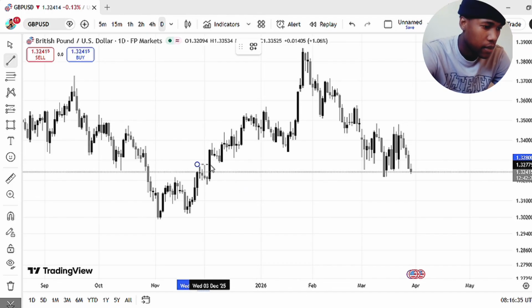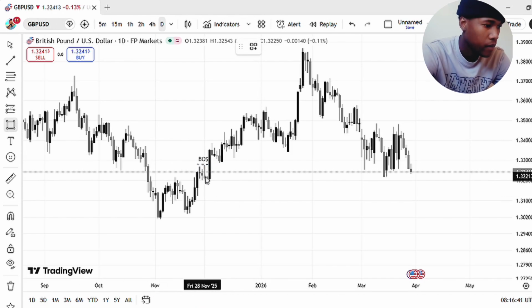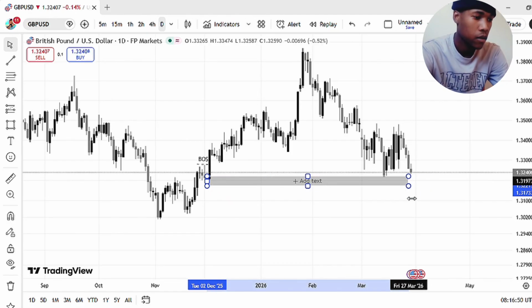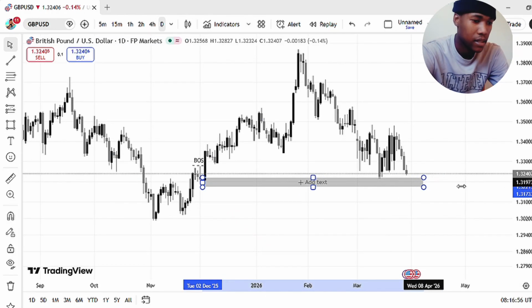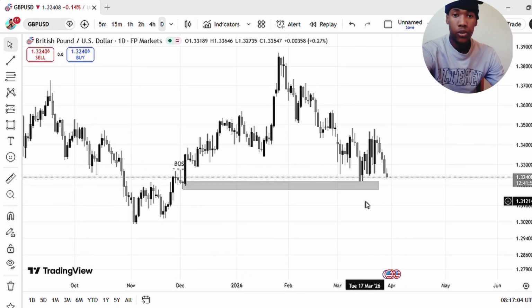So in the daily time frame, we have this break of structure here. Just gonna mark that break of structure, and then we had this order block right here that the market reacted to in the daily time frame. But we're gonna keep on refining the order block until you see exactly whether the market did react to this order block in the lower time frame or not. So we're just gonna keep on refining them, okay?